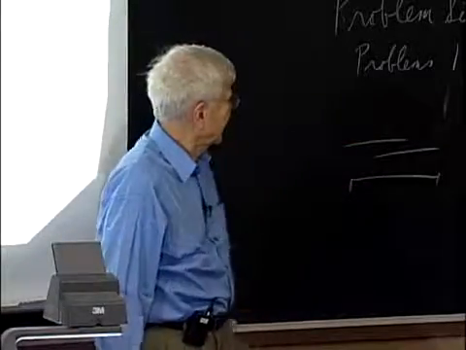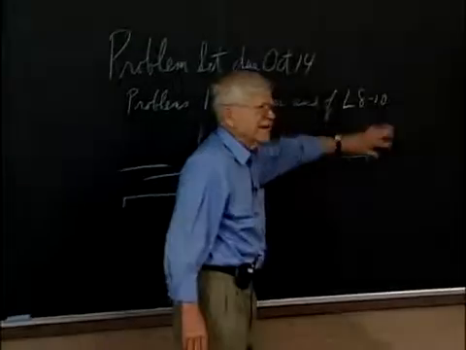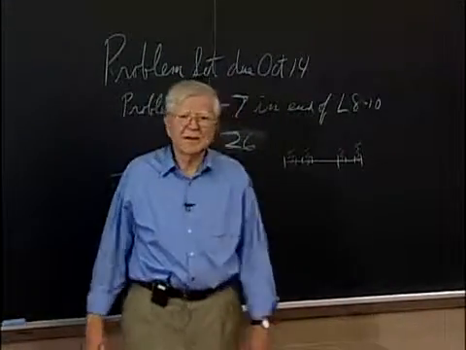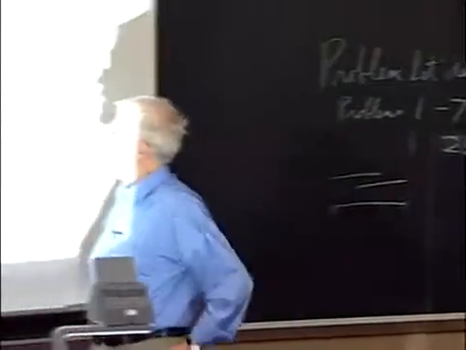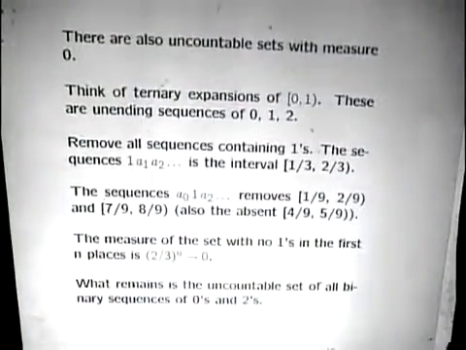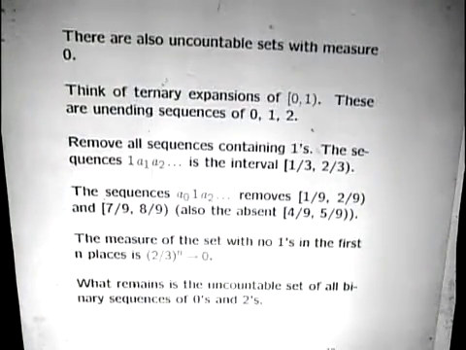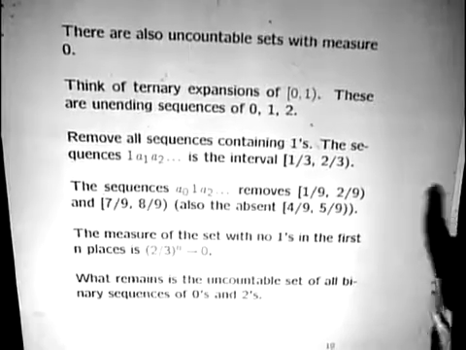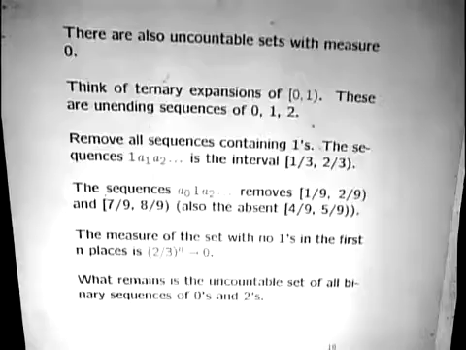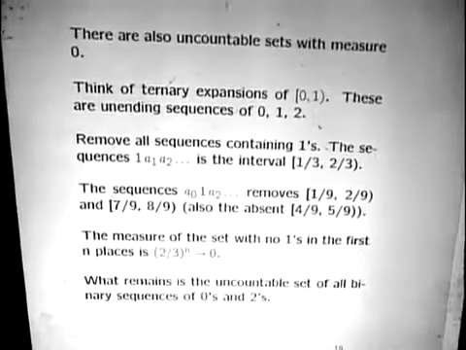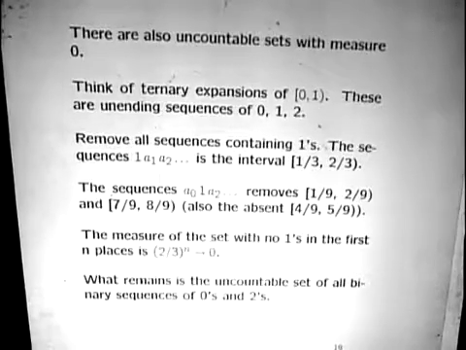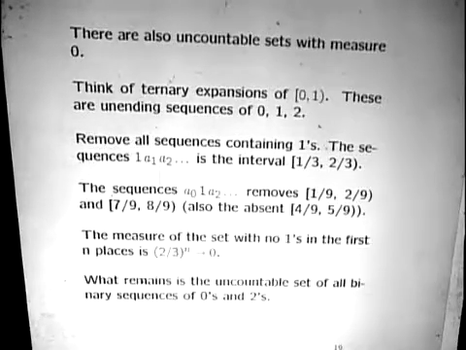You can see this happening. I mean, you only have diddly left here, and I keep cutting away at it. So less and less gets left. But what we now have is all infinite sequences of zeros and twos. So I'm left with all binary sequences, except instead of binary sequences with zeros and ones, I now have binary sequences with zeros and twos.